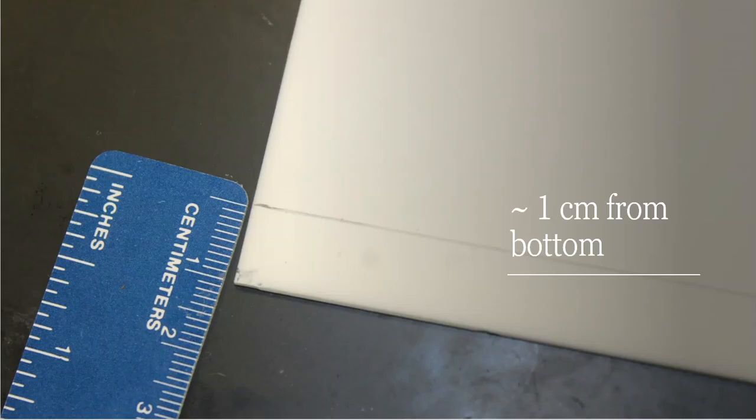All right. So before I do any prep at all, I'm going to come around, and the directions tell me to take your plate and measure at least 1 centimeter up from the bottom of your plate.